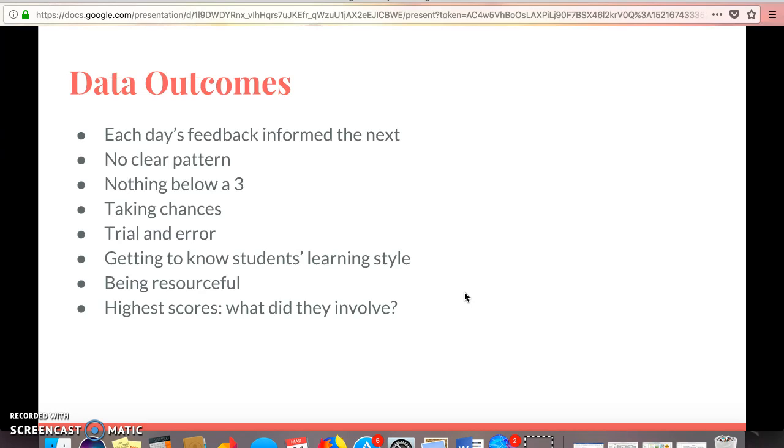So I don't think this lack of linear path indicates any sort of weakness in my own teaching. I do think the lower scores helped me understand what was more effective. But taking chances and really trying things that you find through whoever, the internet, I think really helps because it shows what your kids like and what's personal to them and what will support their learning. So that's okay if it's not a perfect upward slope.